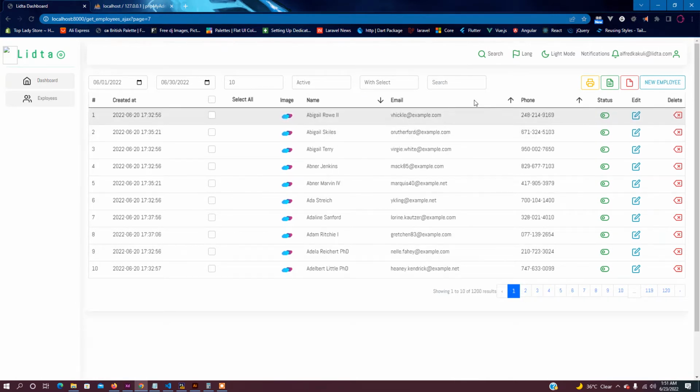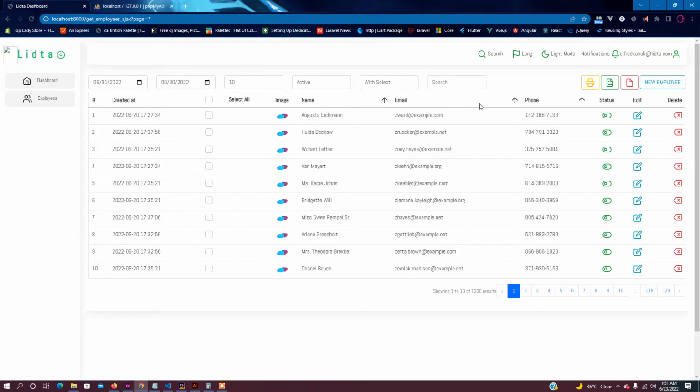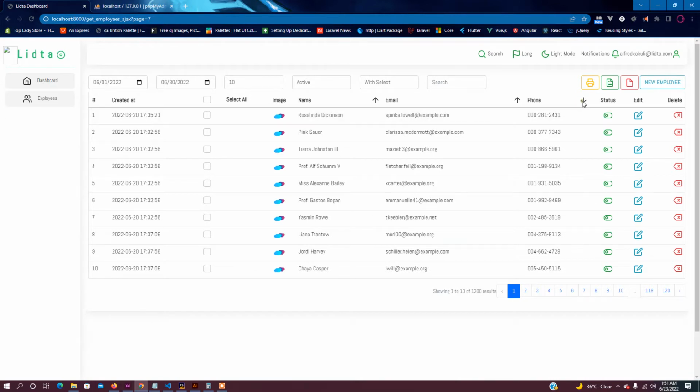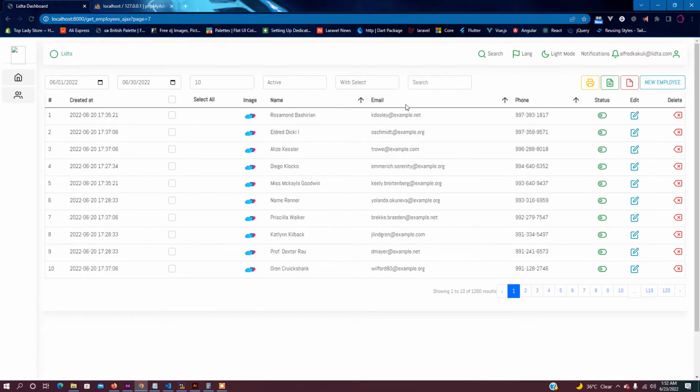I can sort by email. If I click on email, you can see it sorting. If I click on it again, it changes direction, switches direction from ascending to descending. Again, if I click on this one, same thing happens. It faces down, it faces up, and it sorts the data according to whatever column that we click on for our sorting. So that is sorting.